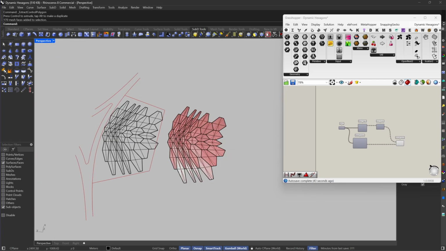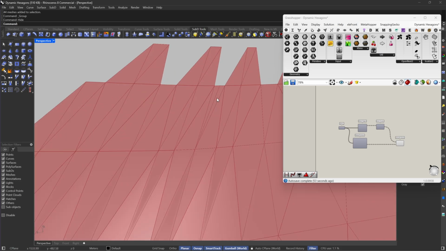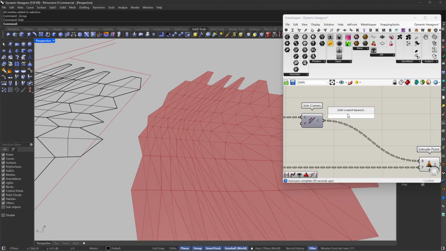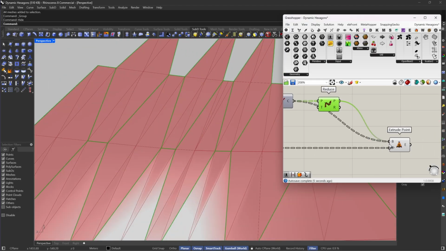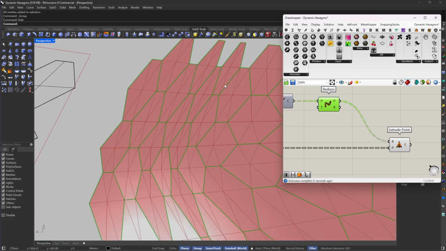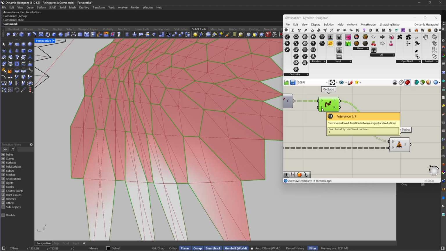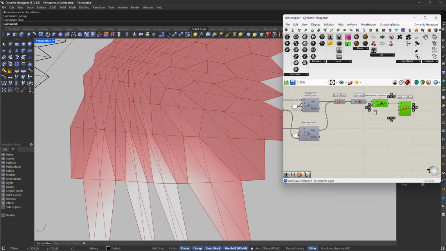Let's just hide those for a second. Control G and hide. And right now, if you look closely, there are some unneeded edges. To fix that issue, you can use reduce. Reduce usually cleans any points that aren't needed, most of the time, which is good. And if you still need to clean more, you can increase this value from 1 to 2 or whatever, and this will be good.